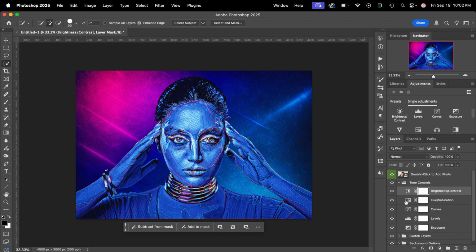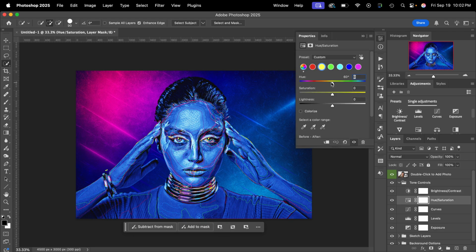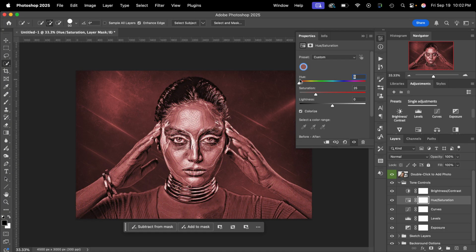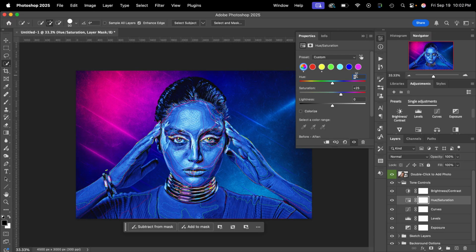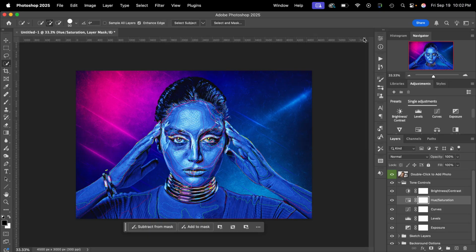Hue saturation layer. So here we can have some fun with shifting colors around. We can colorize the image, or we can make it black and white. And curves, levels, these set the contrast of the image as well.